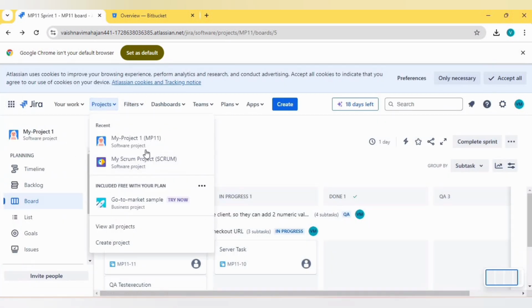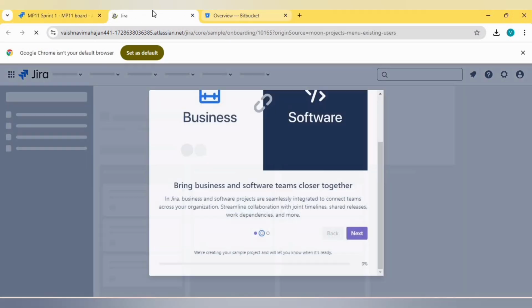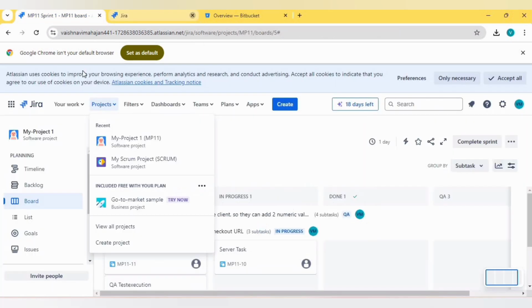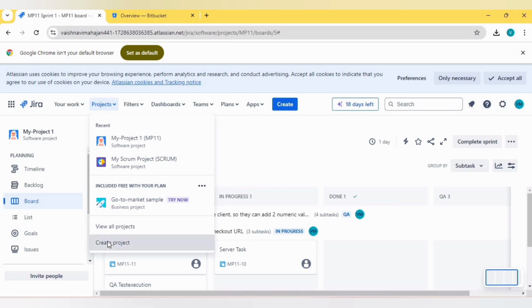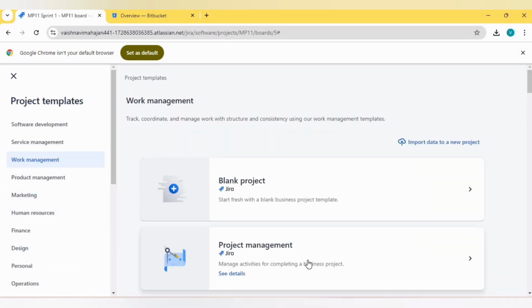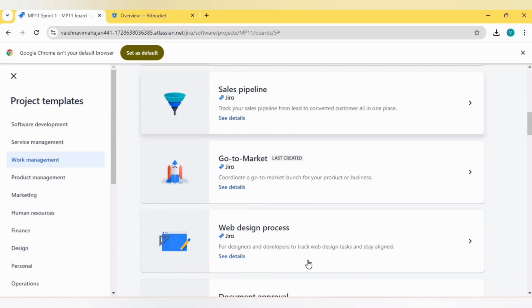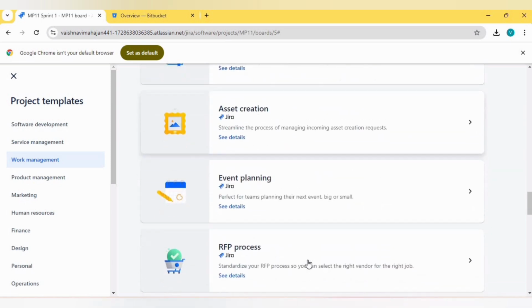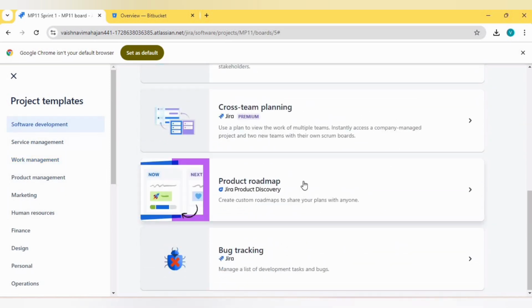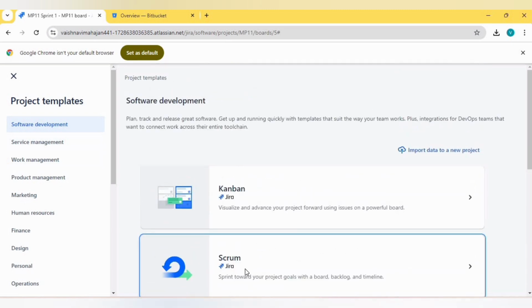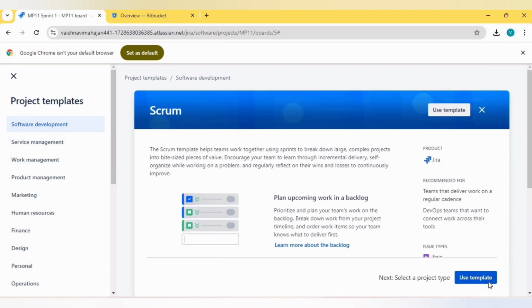In this project section, these are the projects. We can create it from here. We can also create a project from here. Create project. Software development. Here we use the Scrum approach. Use these templates.